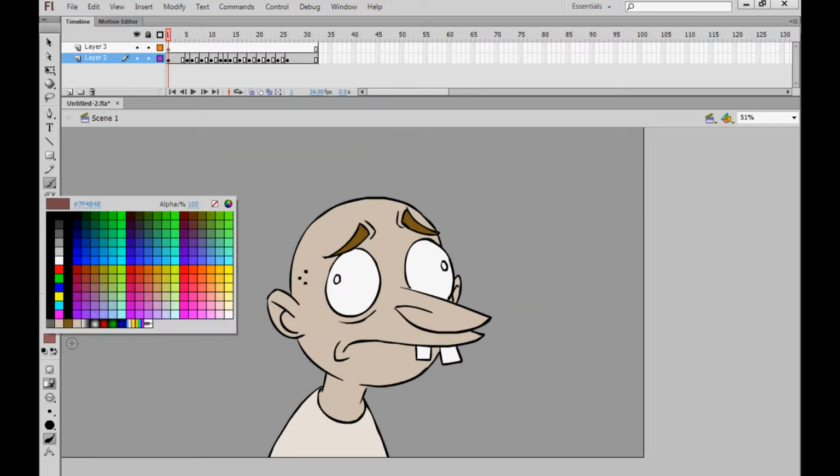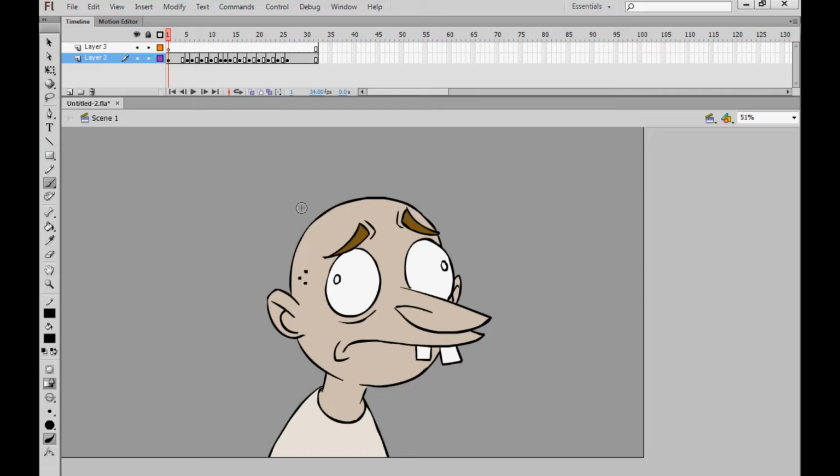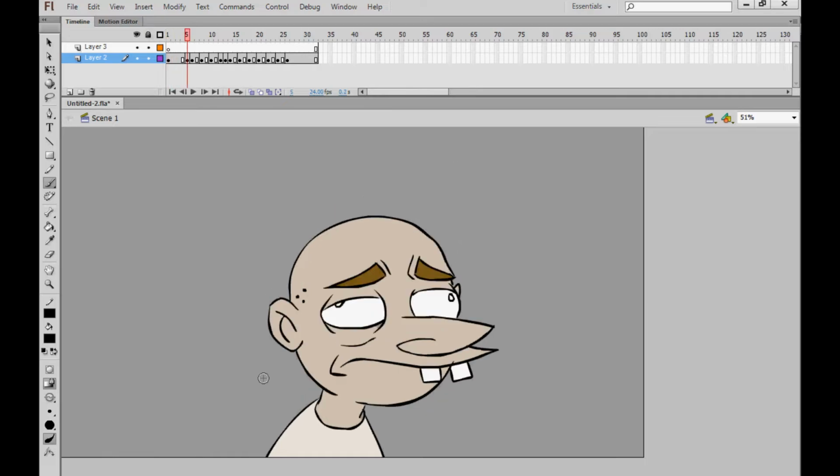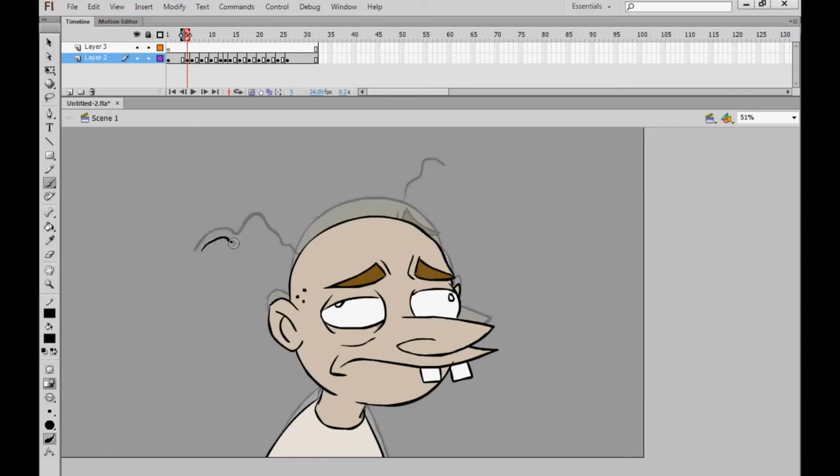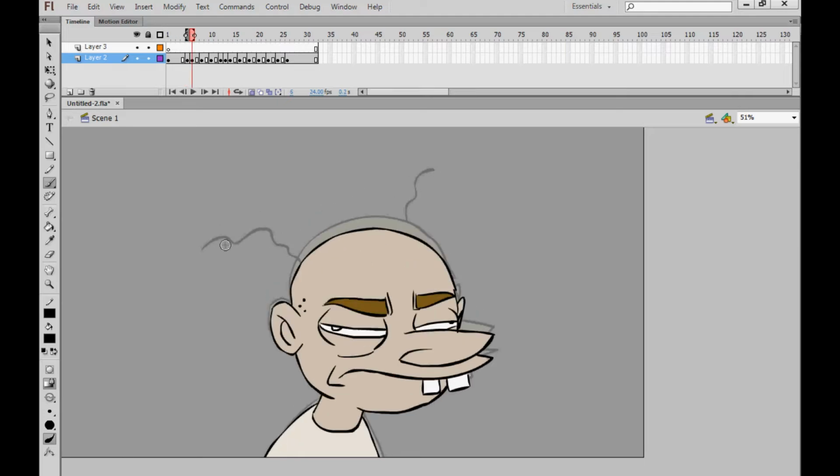But as he has just 1 or 2 strands of hair sticking out, like so, actually let's make that a little thinner, like that, we get the fun job of going in and turning on onion skin, pretty much animating the hair straight ahead, which can be kind of fun.